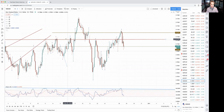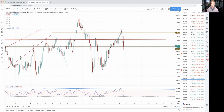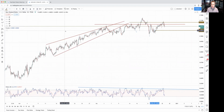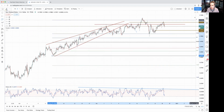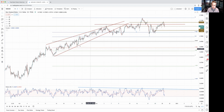So here we are below this next level of resistance, and basically it's like when and where are we headed, and are we going to get there? These are some of the questions to be asking ourselves. On the short term, this looks like a pretty good downside target here, but what we're really waiting for is a break out and then a move lower from the start of this wedge here, right? So here we have the 38.2, 78.6.